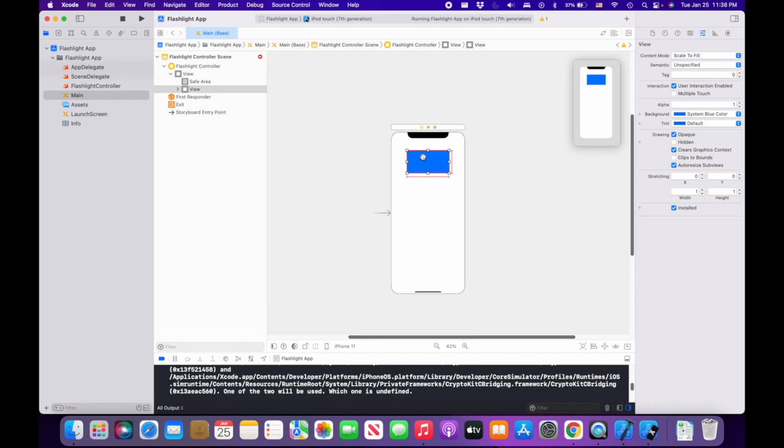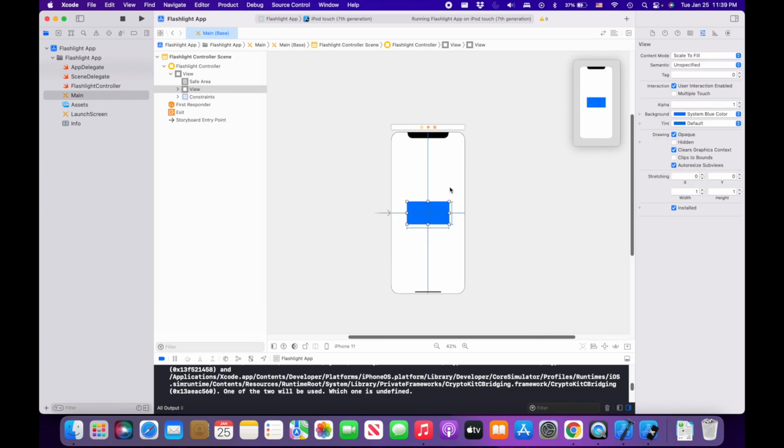So for x and y, let's tell it that the middle of this rectangle should always be in the middle of our screen. The way we can do that is by going over here, and clicking on constrain horizontally in container, and also vertically, because we want it to be in the vertical center as well.